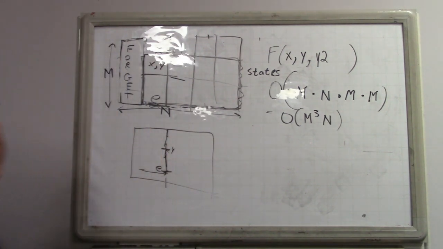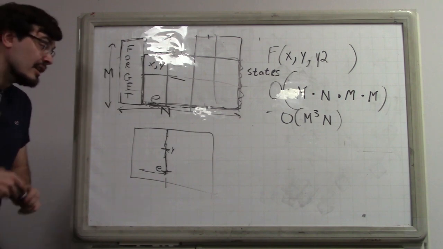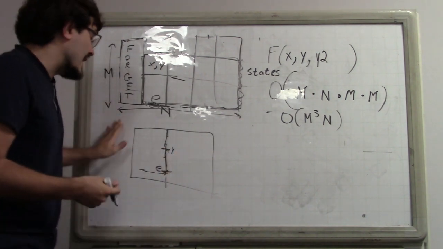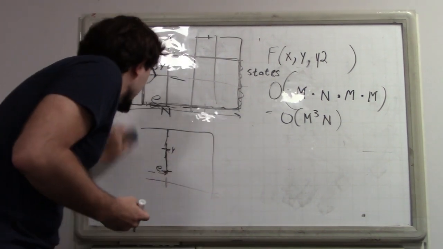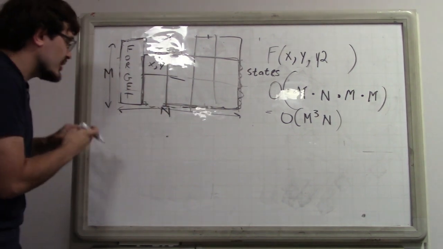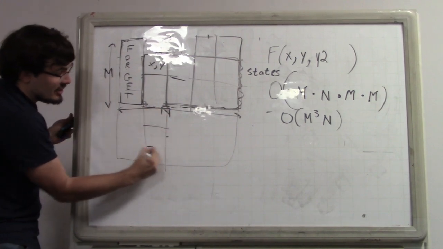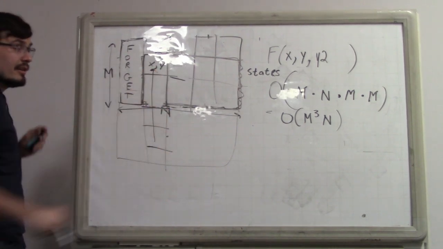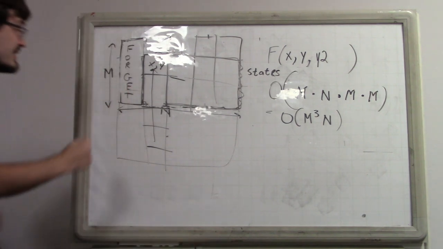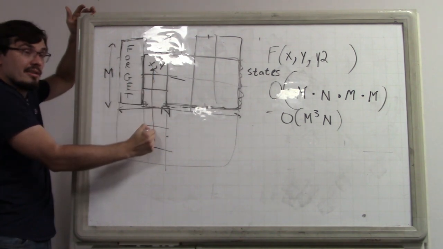And now, one more optimization, and we're done. We can realize that this E doesn't even matter. It doesn't even matter what our other position is. What really matters, if I'm at some position, if I'm at X and Y, like so, imagine there were more columns. It doesn't matter if I started down here and I walked all the way up here, or if I started only here and walked all the way up here, because either way, I can't go back this way.